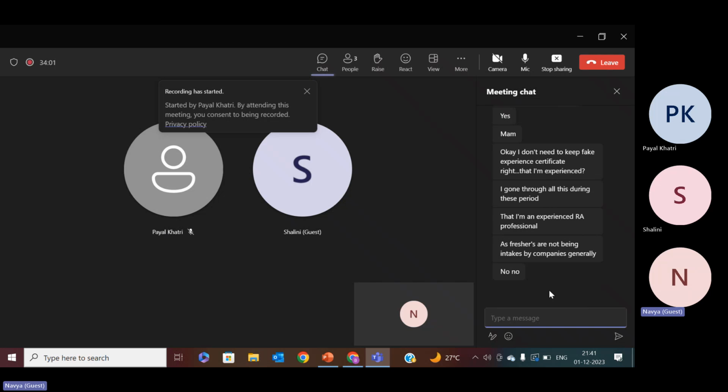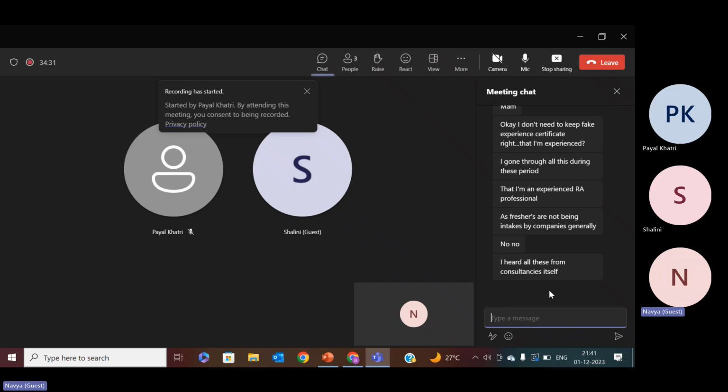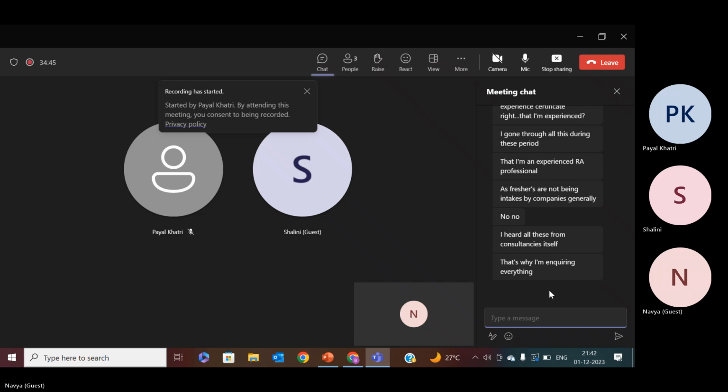Yeah, there are some companies which take freshers as candidates. Unless and until they take freshers, how will they make you experienced and get experienced people? Somehow they will have to take freshers. No, you have to try by yourself. Unless and until you try, it is not possible for you to get a job. So just give it a try.